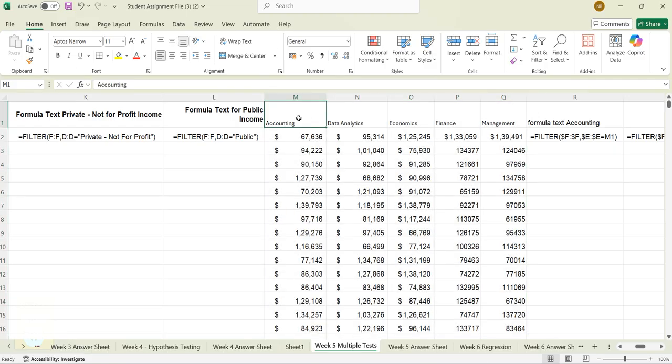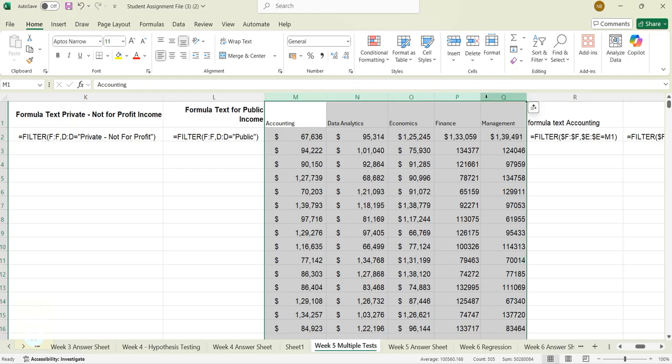Say for example, if accounting is having 50,000, data analytics will also having more or near to 50,000, and further for other values also it will be the average salary is more or less the 50,000. That is what alternative hypothesis. We say that they are completely different. Accounting will be having a different average value. Data analytics will be having a different average value. That is what we are perceiving. That is H naught.